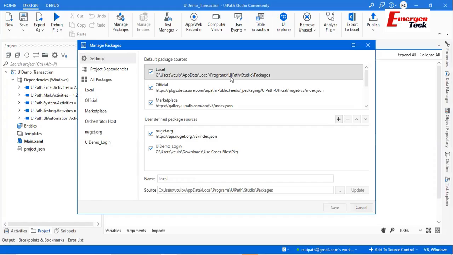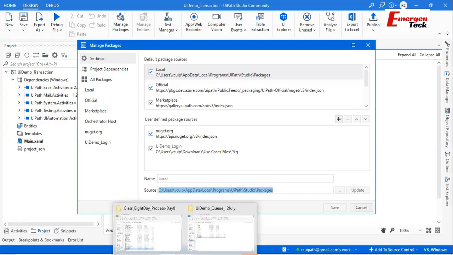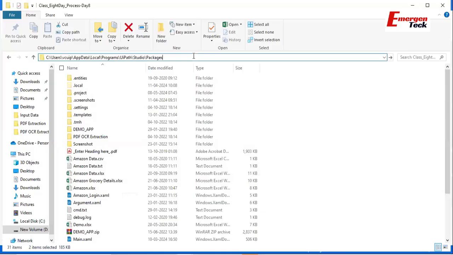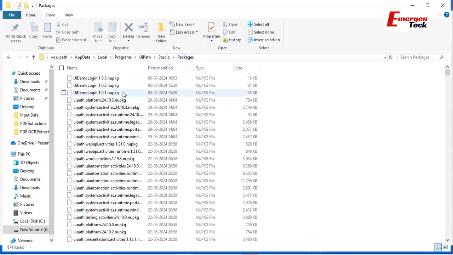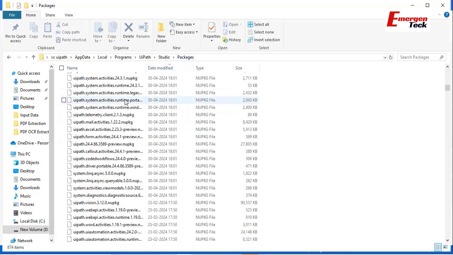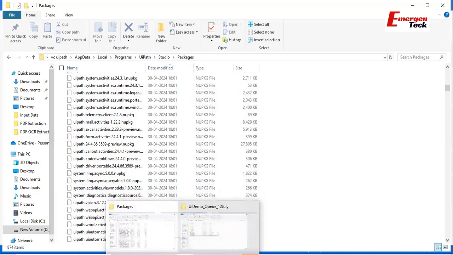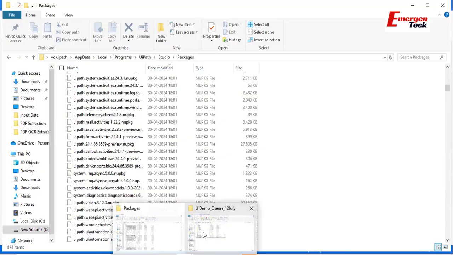Now we have to fetch that package. So all the packages are available in this location, right? So now we have to go to that location. Can you see all my packages are available in this location? Everyone will have the same path available. Now, whatever package I have created, I have to add into that location.